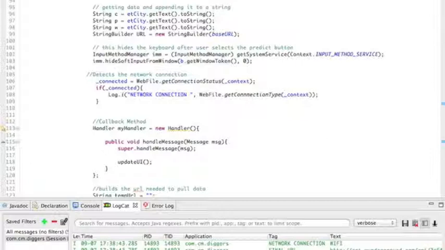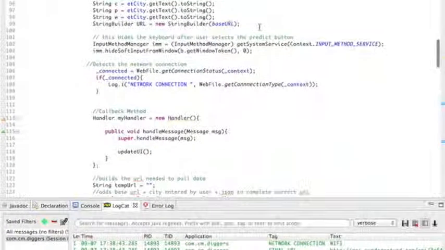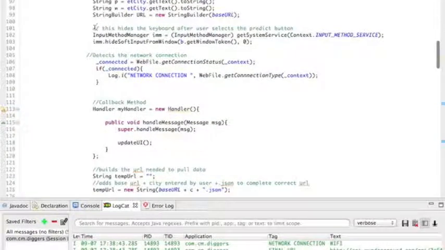So when I click predict in my application, I'm getting the data and appending it to a string. After hitting predict, this hides the keyboard, and then my network is detected here, and you can see I'm using a Wi-Fi connection.